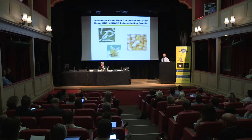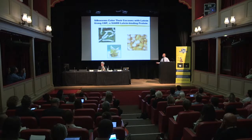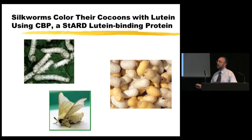And so we had to look at how other animals had solved this problem. And at one of the International Carotenoid Society meetings years ago, I ran into Kozo Tsuchida, who's a Japanese researcher. And he had been working on the same problem of binding proteins and metabolism, but on silkworms. And silkworms eat a lot of lutein. They eat it in the mulberry leaves that they eat. And depending on whether or not they have certain proteins, you can have silkworms that make yellow cocoons that are lutein rich, or you can have silkworms that have white cocoons here. In other words, they don't absorb the lutein from their gut, and they also secondarily can't deliver the lutein to their silk gland.